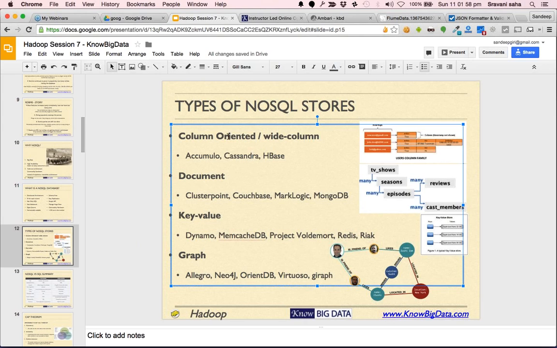So in case of column oriented or wide column, HBase and Cassandra are quite popular. In case of document oriented, MongoDB is probably the most popular out of these. In case of key value, only Redis is being used. Rest are not too much in use right now, because key value makes sense as of today only in the case of in-memory databases. While in case of graph, it is Neo4j which is most popular. Rest are not.